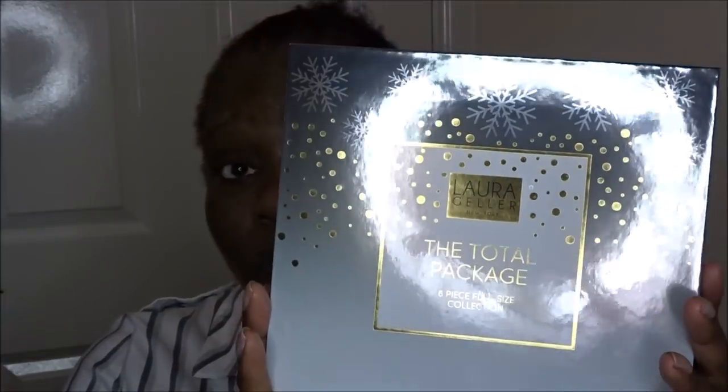What I intend on doing today is applying the products from this collection — I'm going to try to do as much as possible a full Laura Geller look. Looking at the invoice: on the day, the today's special value for the whole collection was £39.96, plus £3.95 postage and packaging, so in total the whole thing cost £43.91. The range is still available on QVC but a lot of the colours aren't available anymore, and the price now is £59 — about £20 more.